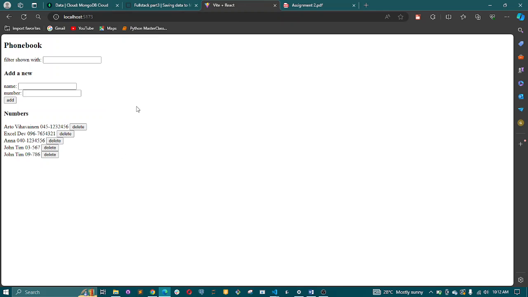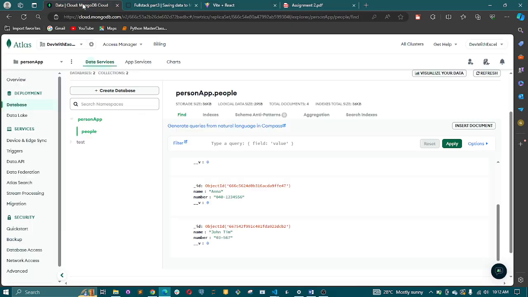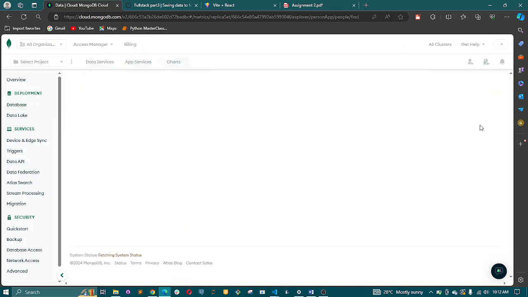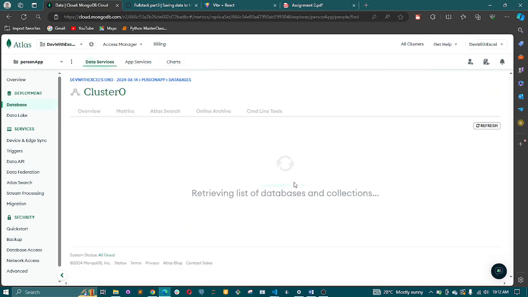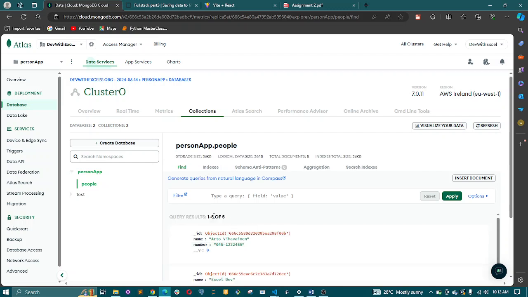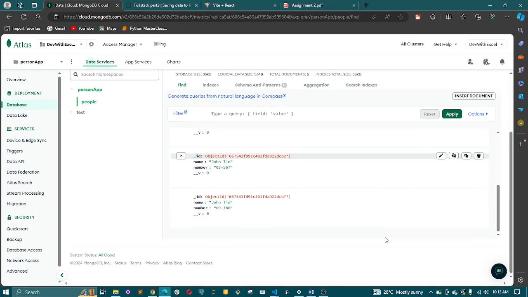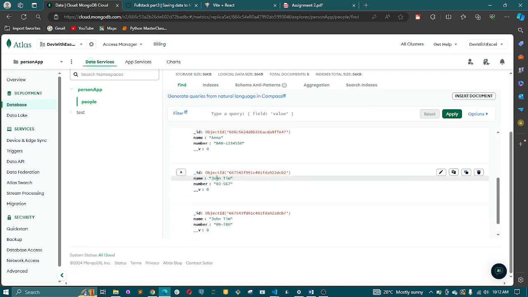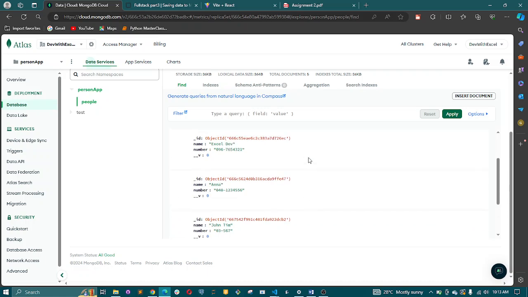To be very sure about that, let's go to the database and refresh. We should be getting 1 out of 5 now. Here we have 1 out of 5. So we can see that we have John Tim in 2 places, but with different contacts, signifying that these are 2 different entries.